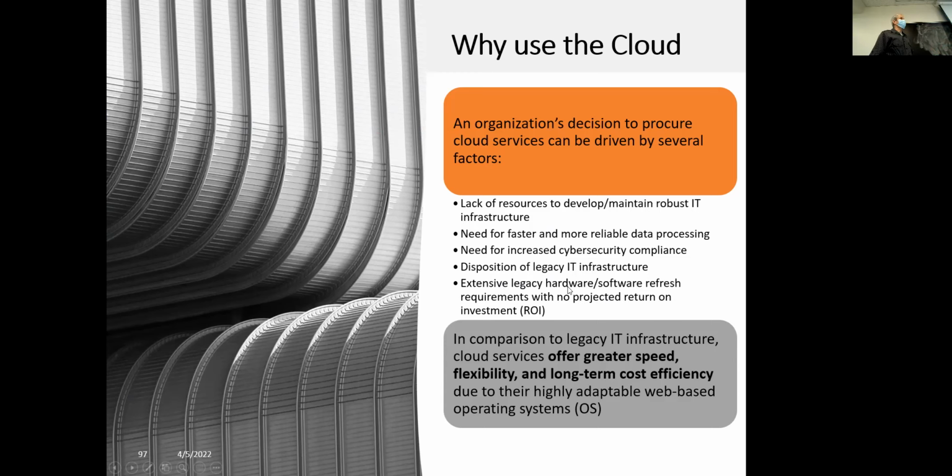So you don't want to invest in a refreshment of hardware or whatever, right? You want a quicker return of your investment, not first investing a large amount of money and then hoping you recoup it later on. So cloud, you see it, right? Advantages: its speed, long-term cost efficiency, etc.